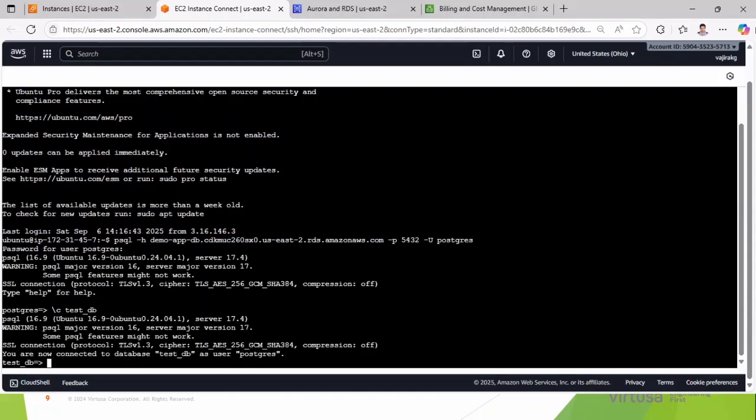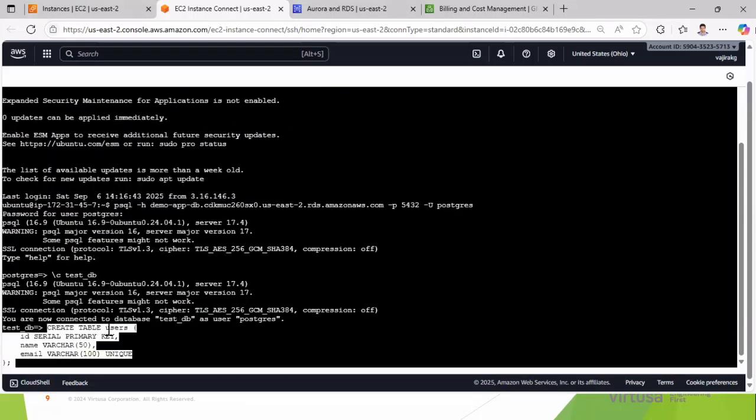So now I'm inside the database. Let's assume I want to create a table here. Your typical command is a create command. Yes, I will copy one section there rather than typing everything. I'm going to create a table called user here with ID, name, and email.